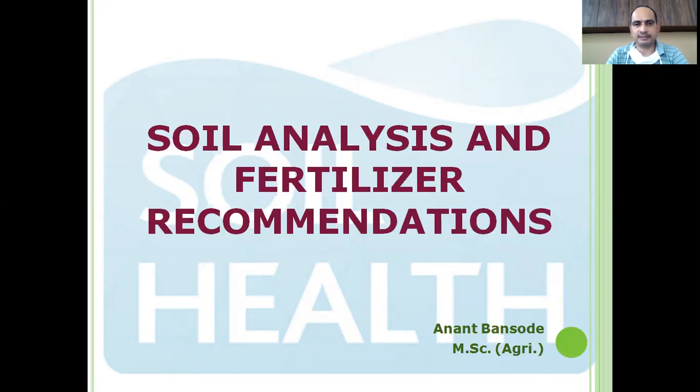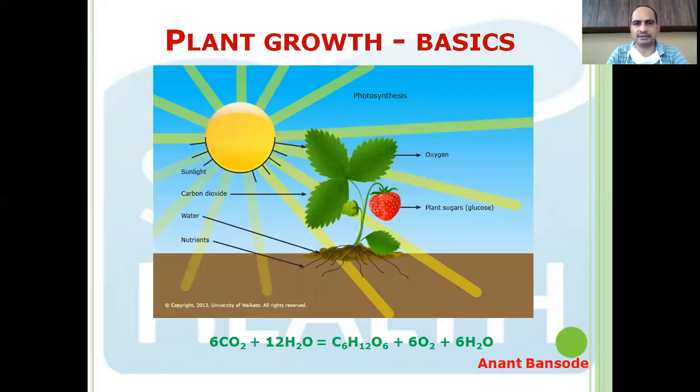The best and the most important method is analysis of the soil and then its interpretation to arrive at a recommended dose of fertilizer. So we are going to see what exactly soil science is, why soil analysis is required, and how the fertilizer recommendations are done based on the soil analysis. Now the first slide is a very basic slide.